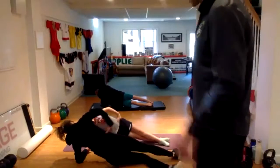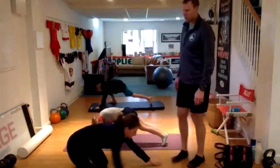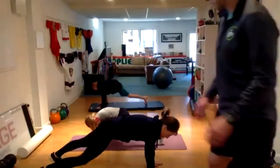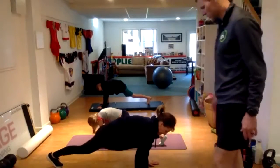Okay. Good. All right. Let's come up to that push-up position. We're going to do the Spider-Man stretch. Actually, all three of the Spider-Man stretches. So you're going to be in a push-up position. Bring that foot forward, foot flat up next to your hand. Yep. Foot comes up flat next to your hand. Your foot should be pointing straight forward.